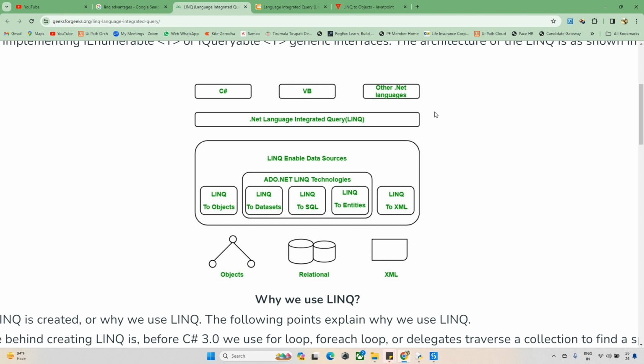What we are seeing is an entire small hierarchy of LINQ queries. This is an integrated language, with some layer where you can trigger that. For LINQ to Objects, we have some objects on the back side, so we can directly target that object and fetch the data. Relational means databases, datasets or data tables, where we can get the connection, throw the query and get the expected output. Similarly, we can use it on XMLs as well.